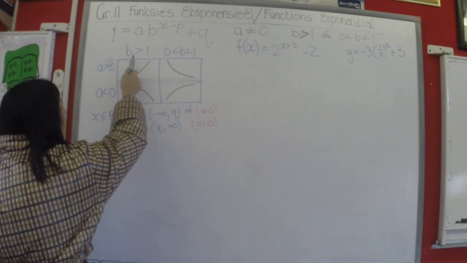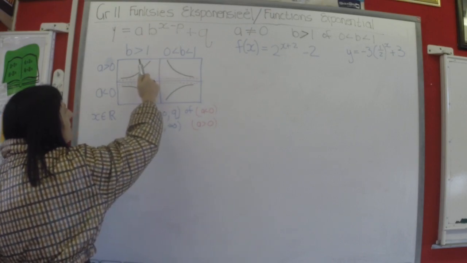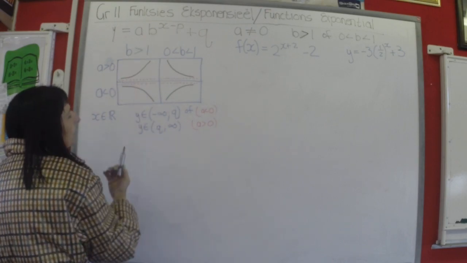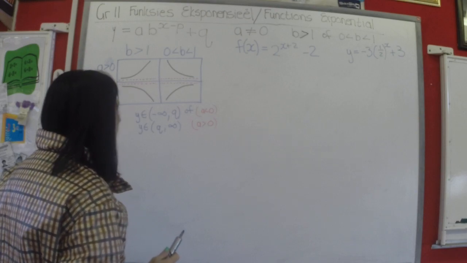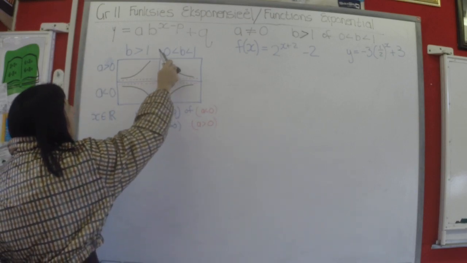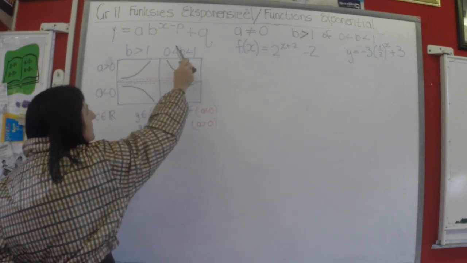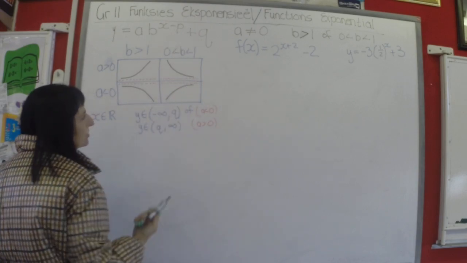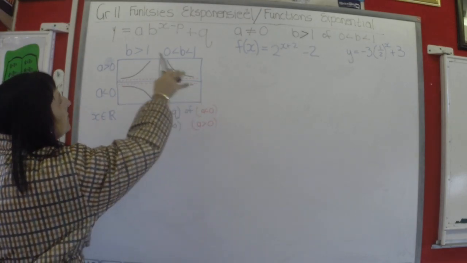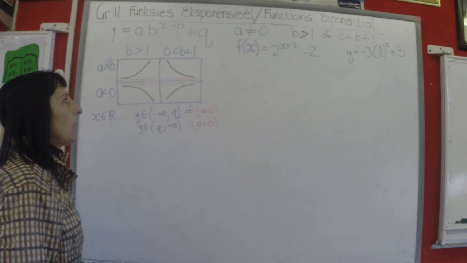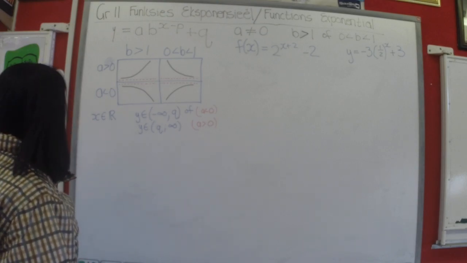Okay, let's see what b does. If b is greater than 1, then it looks like this, or when a is negative, it flips over the horizontal asymptote. If b is between 0 and 1, if it's a fraction between 0 and 1, then it looks like this. It's not increasing, it's decreasing, and when the a value in this case is negative, it flips over the horizontal asymptote to lie underneath it. So learn this by heart. Then it is very easy to draw the exponential functions, and I'll show you just now. Let's look further.